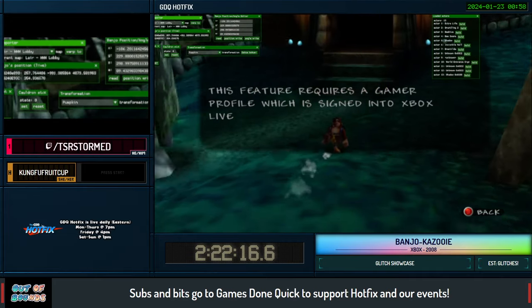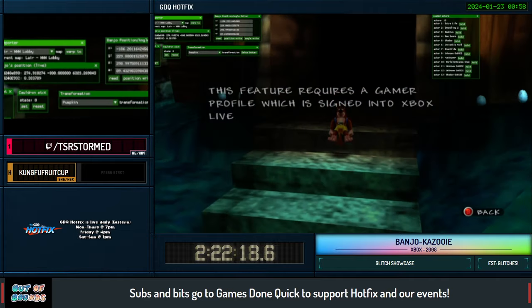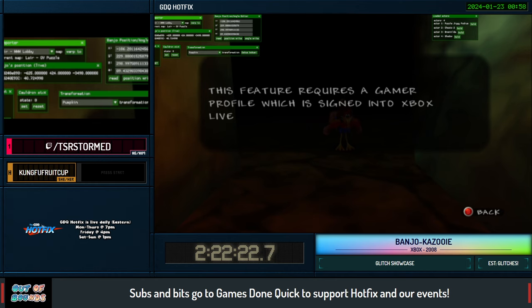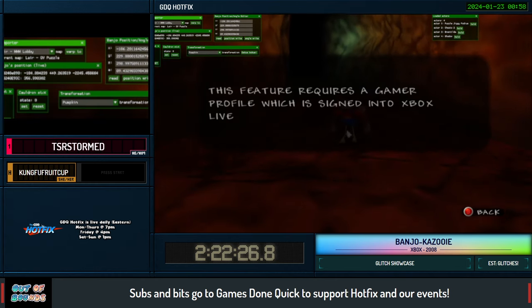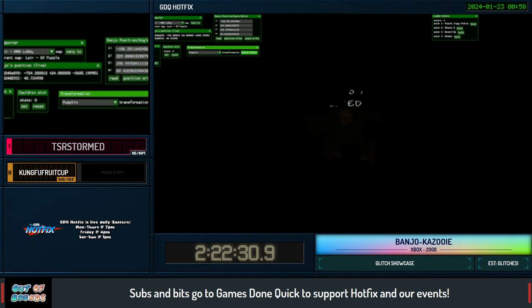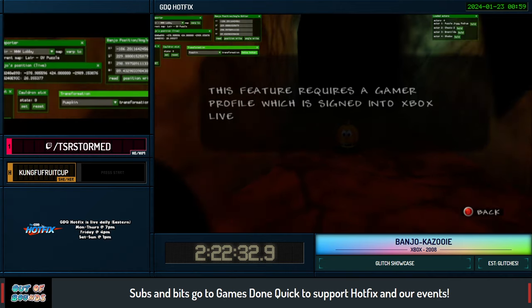Okay. I actually need a timer on my phone because this cutscene for some reason is way too long and you can't really time it correctly. So I'm just gonna reset my timer on my phone. Okay, and I'm ready. I need to transform into the pumpkin. Hold on. There we go.